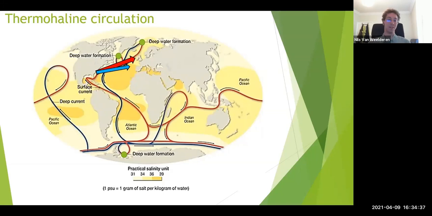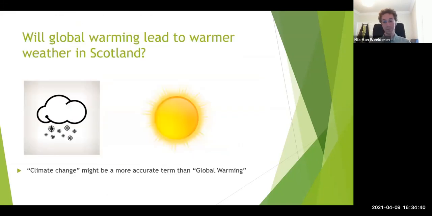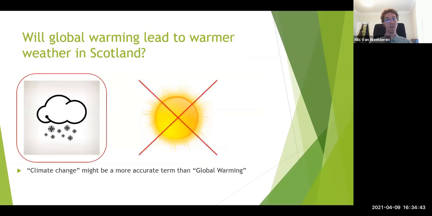So in conclusion, will it be warm in Scotland? Probably not. And so it's not really going to be global warming. Yes, on average, temperatures are going to be higher, but it's going to change the whole climate as we know it now. So if it's colder, is it better? Probably not. We're going to have to adapt, and plants and crops will have to adapt as well. So this is one example of a whole thought process that, if you're doing environmental geoscience, you will look at all these processes. And all of these were actually quite simple concepts, right? But it's how you link everything and see the big picture, which is the interesting part.